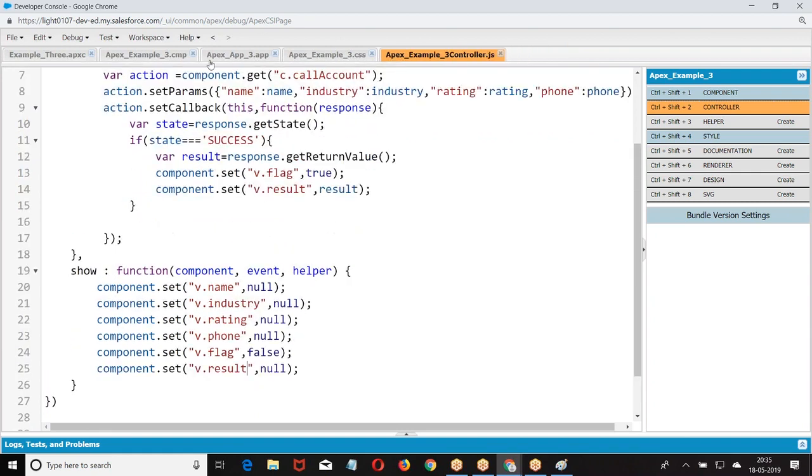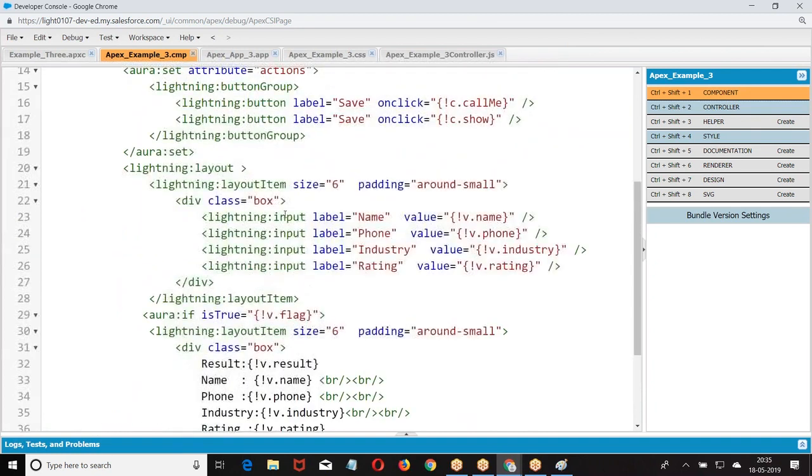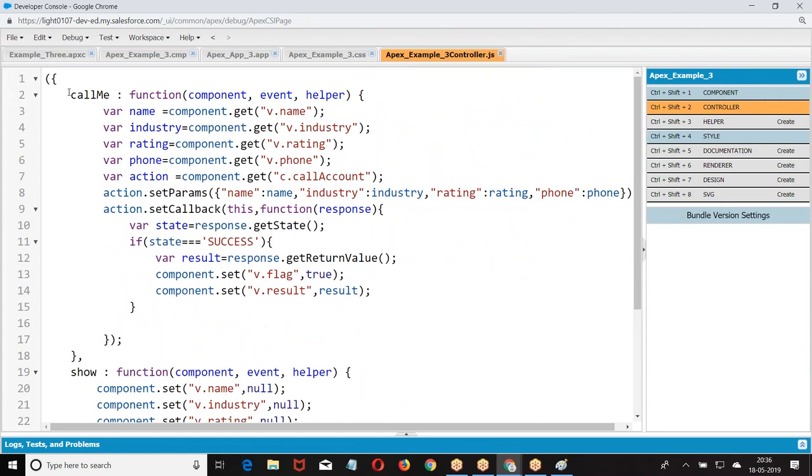So whenever I call a show method, we are going to call this. I hope you are good with this. Whenever we click on call me, the Apex class functionality is called.